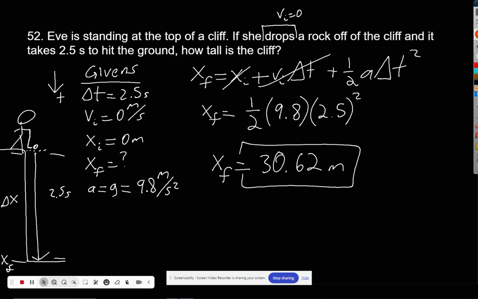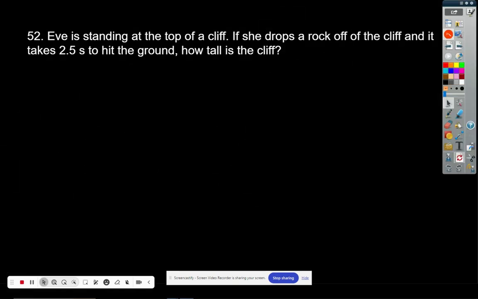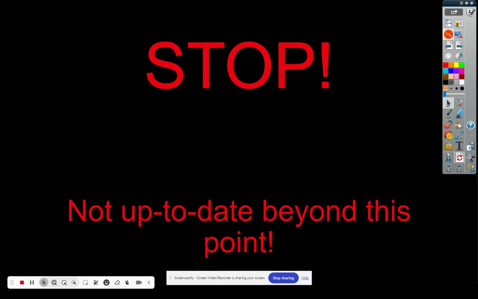Now, the reason I kept saying roughly or approximately to that is this does ignore air resistance, which if you got a good smooth rock, then you kind of can ignore air resistance. For the most part, it will affect it a tiny, tiny bit, but not much. But if it's a big flat rock, the air resistance might throw your calculation off a bit, but you'll still get a decent estimate, which really physics is all about getting decent estimates. We don't know anything exactly, but we can get pretty close. And that was the last one.